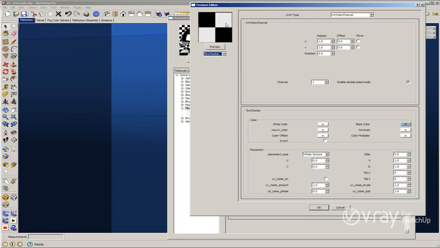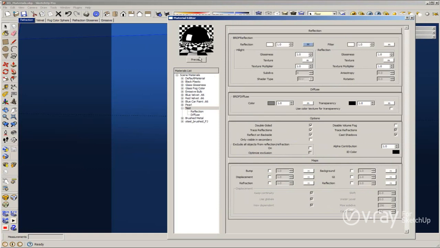So I'm telling V-Ray the black area is going to be without reflections and the white area is going to be with reflections. So let me click OK, and in your preview you are going to see that the white area has a perfect mirror reflection, and the black area is going to have the color of the material, because we don't have any reflection at all.